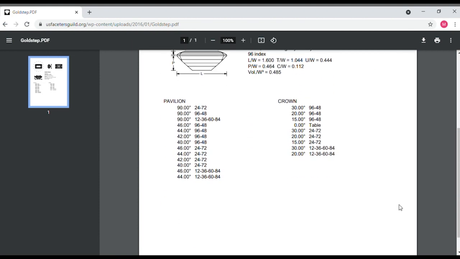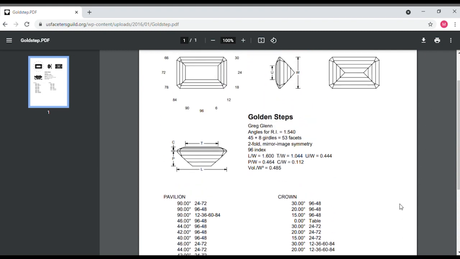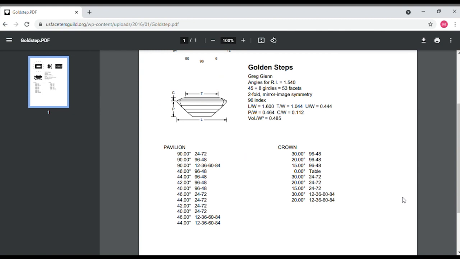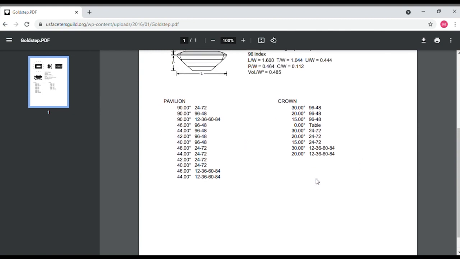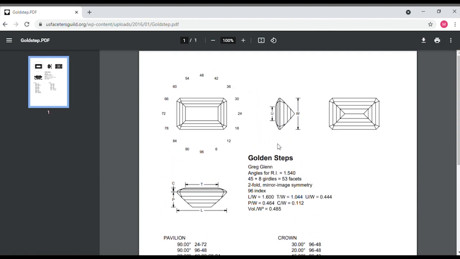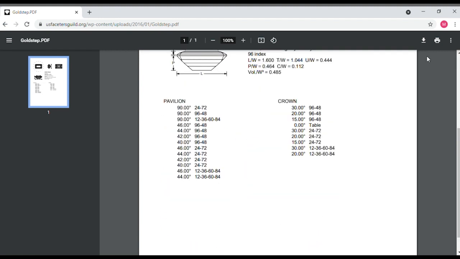Let us know. This is a good design for an emerald or rectangular shaped cut, but at this point I don't really have a favorite emerald cut design. So over time, I will evaluate and cut other emerald shaped designs in my quest for a favorite emerald design. If you have a favorite, let us know in the comments. This will be the first emerald cut design I put into my growing GCS library of gem cut designs.